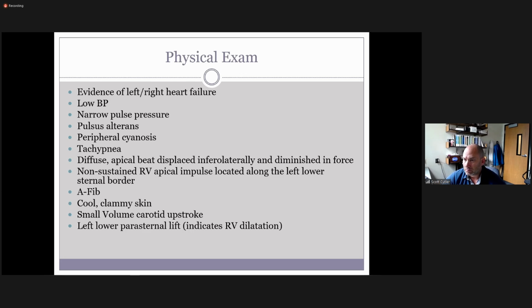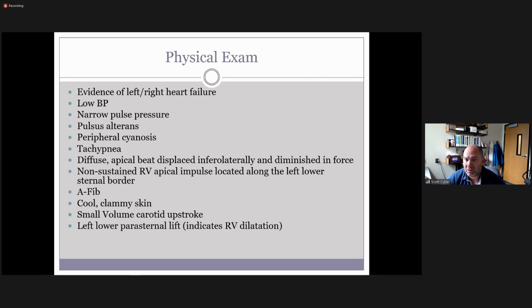Okay. So these patients might also have a lower blood pressure. The low blood pressure is likely because your ejection fraction is suboptimal. It's not because there's not a backup of pressure, because there certainly could be, but now you're starting to get into congestive heart failure, and the heart's starting to give up. It's not pushing out the systolic beats like it once was. Narrow pulse pressures may result. Pulsus alternans, that's alternating pulses, strong and weak, strong and weak.